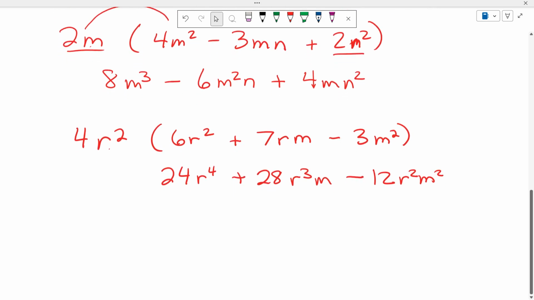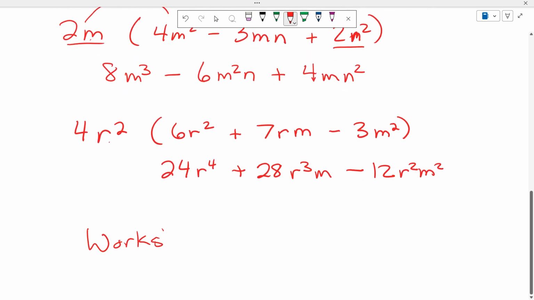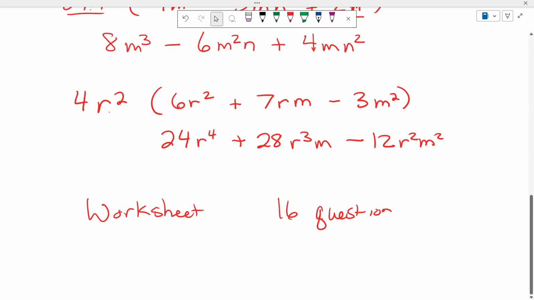Okay, so you'll have a worksheet with 16 questions. You have to do them all. Now, a lot of you didn't hand in your last worksheet. So make sure there's a worksheet with problems 13 through 24 that you get handed in. And make sure you have your name on there because it doesn't have a place where it has your name. So somebody last time handed theirs in without their name on it. Look in the basket. It might be you.